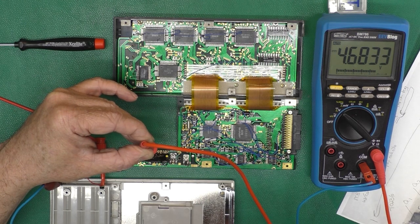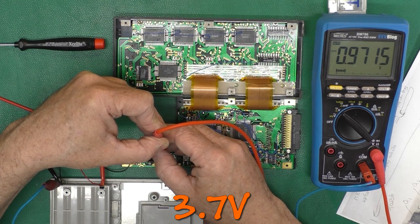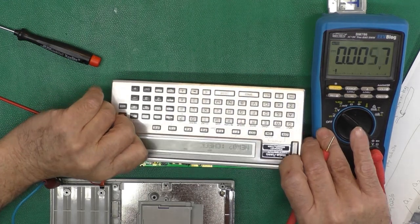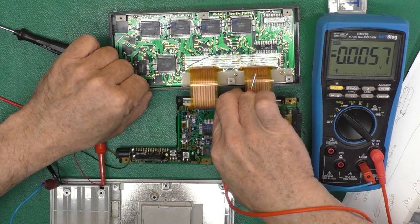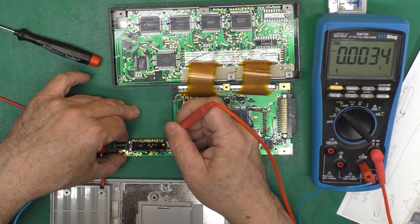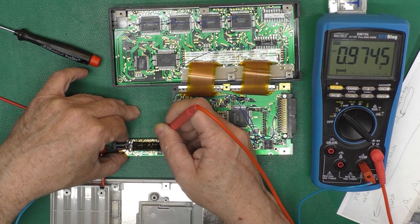And VR2 to adjust V display, which is pin 4, to 3.7. 1, 2, 3, 4. That should be 4.7. We've got 0.9. What does the display look like? The display looks okay. Okay. Pin 4. Pin 1 is 1.8. Pin 2, 2.8. Pin 3, 3.8. Pin 4.9. Okay.